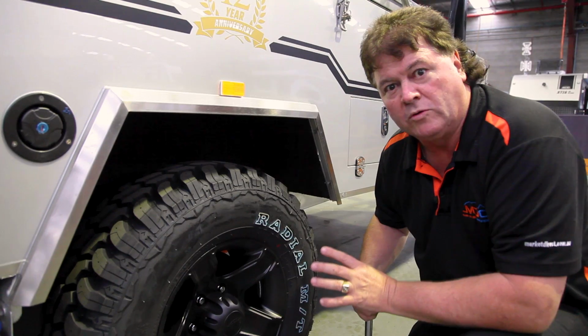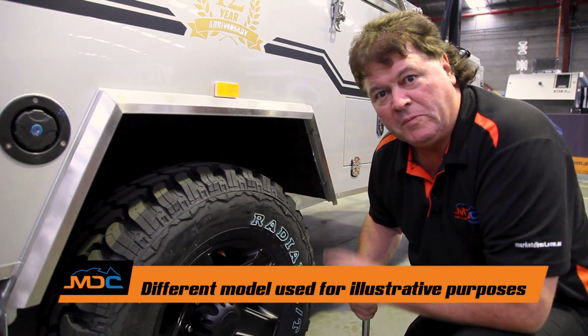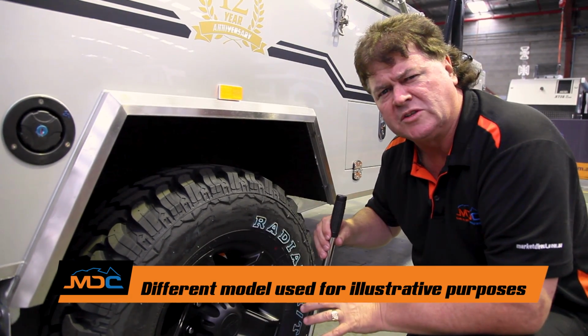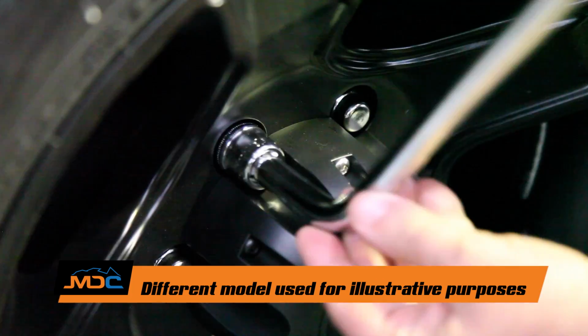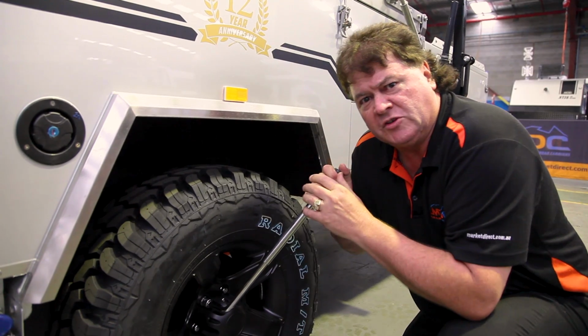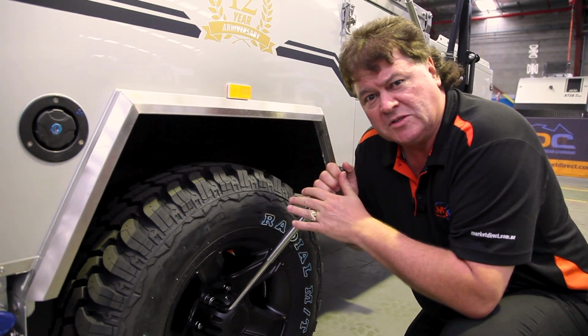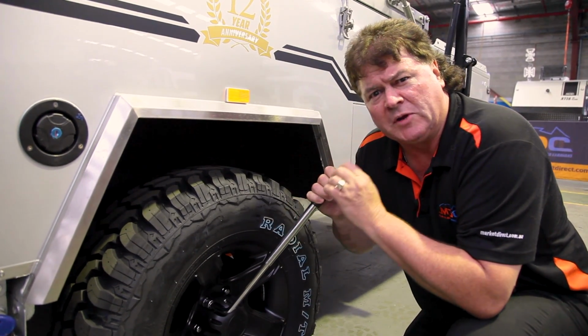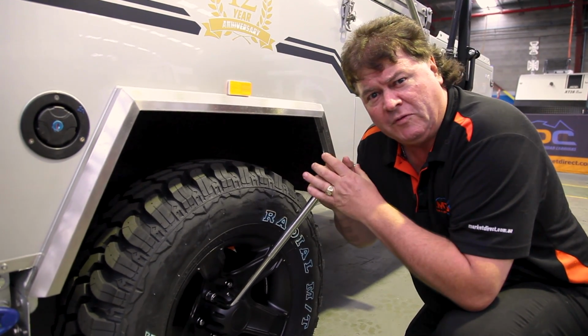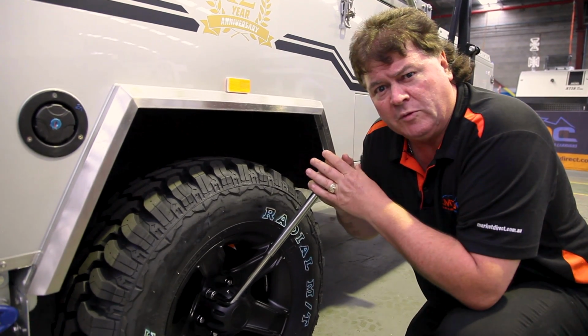A quick thing about wheel nuts on camper trailers. When you pick your trailer up from the showroom, I encourage you to get your wheel nut spinner out. Check the wheel nuts yourself before you leave. Simply a matter, tighten and check them. When you leave the showroom, it's important at 50 kilometres, check them again. Check them again at 200 kilometres. If you're out off-roading and camping with the family, check them every morning before you move out.